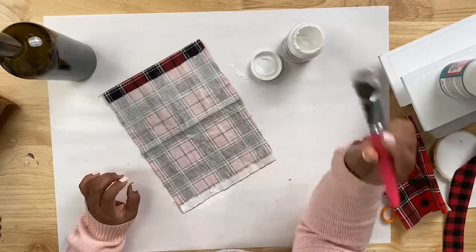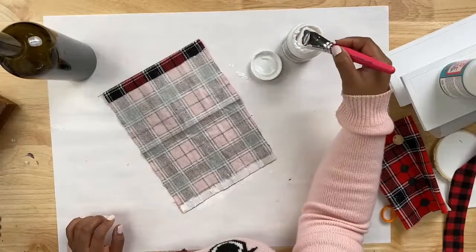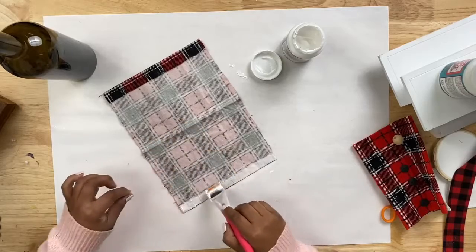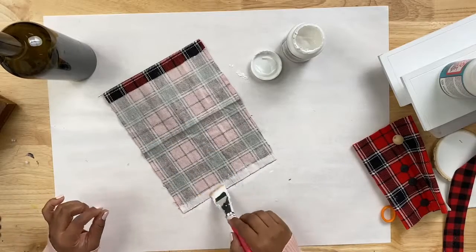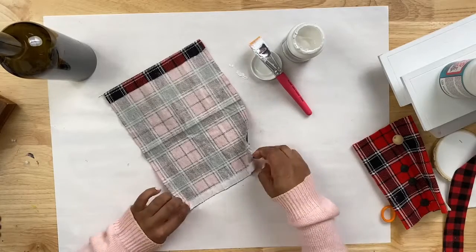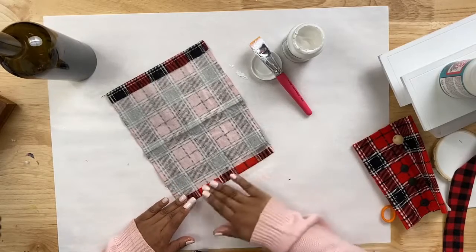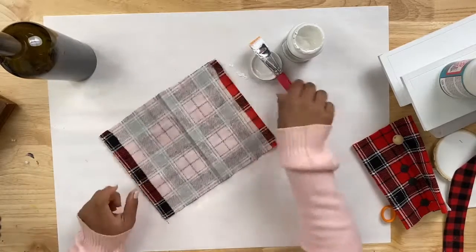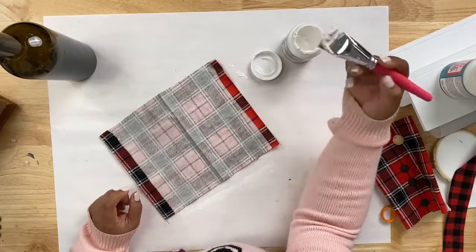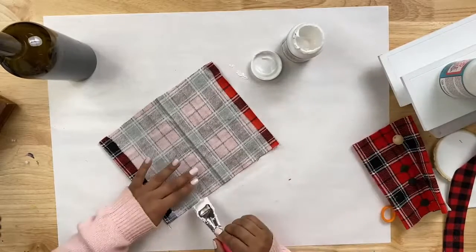And this is a really fun project, really easy to do, and actually kind of quick as well. I think this is a project that can definitely be done in an hour or less. Making it definitely should only take you about 30 minutes, but with dry time, probably right at an hour or under an hour. Okay. So we will finish these 2 edges, and we are coming up to the end here.